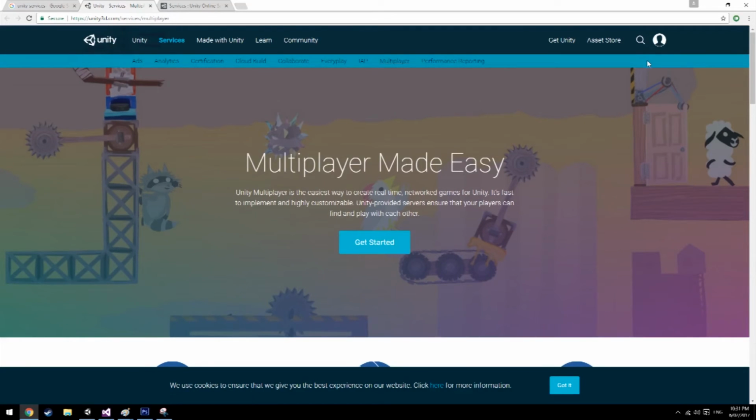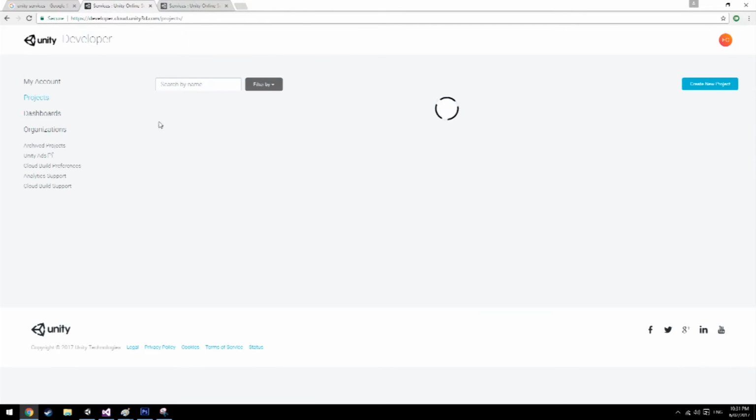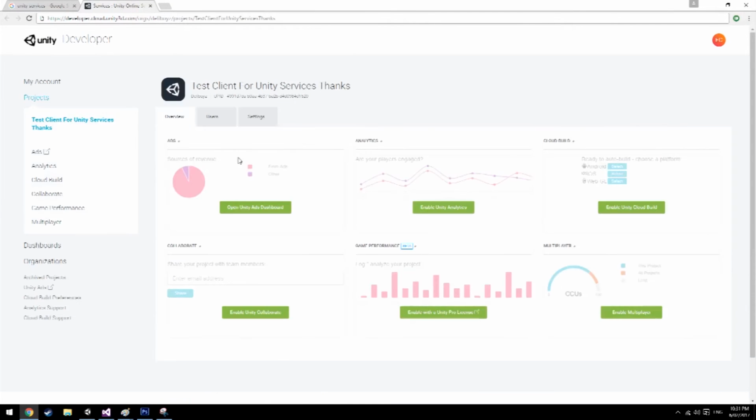If you don't have an account, create one quick, pause the video, fill in the information, and create a new Unity ID. So here you say get started, and it'll redirect you to a developer page which has projects in it. So I just made a new project, and you automatically get a project ID.